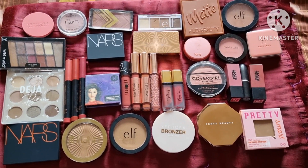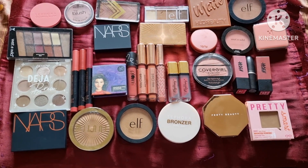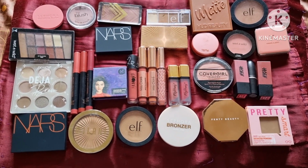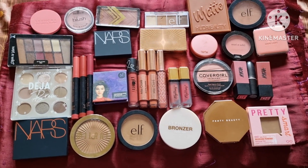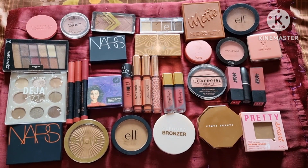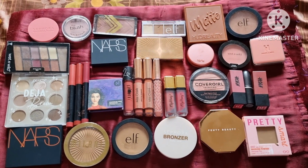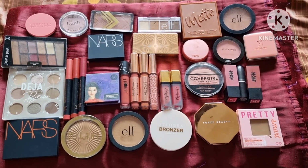I think I'll do an inventory at the mid-year point probably. So we're already in March, right? So I'll probably do this maybe sometime, I think June will be too early, but maybe one towards the end of the year, or maybe September, October time. Let's see, I don't know. You tell me what you think about it, and let me know if you would like to see one in 2026 as well, like the same video that I did just now, but a year later, something like that.